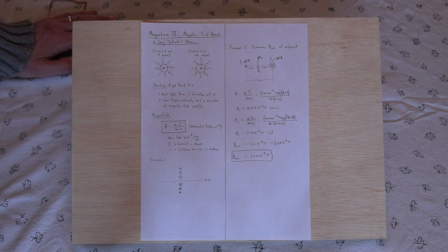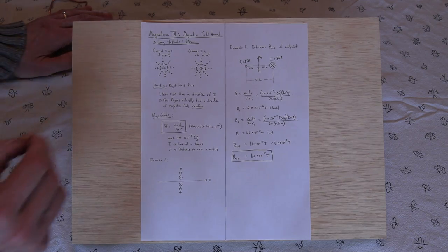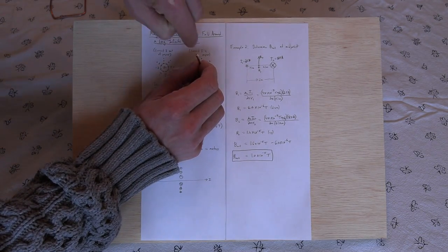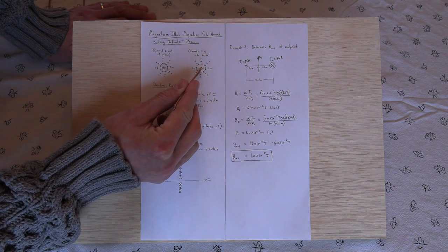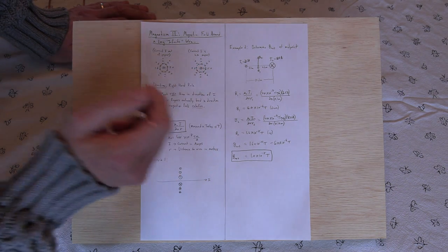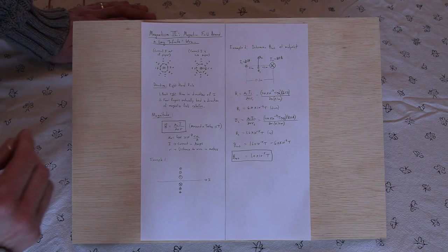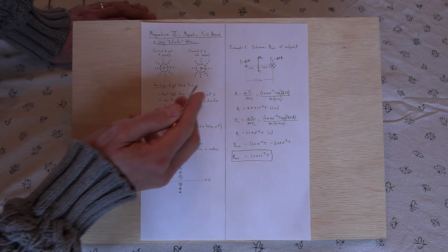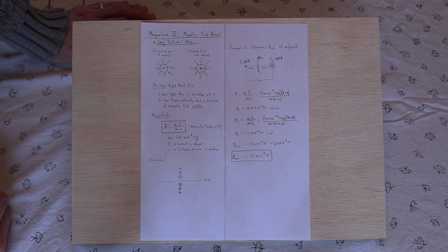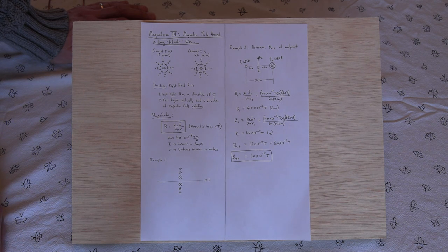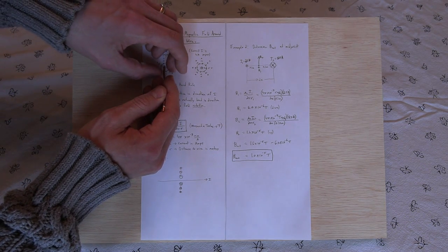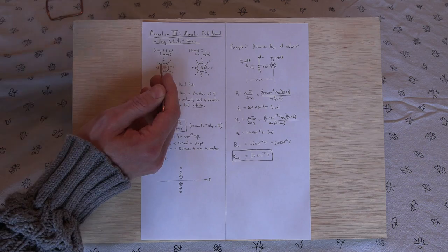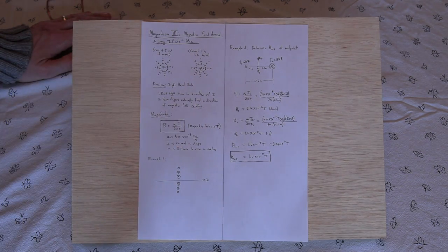If we had a current in that wire that goes into the paper instead of out, we draw the shaft of the arrow, and the X representing the feathers on the back of the arrow. The magnetic field has the same pattern as here, but the arrows switch around and go clockwise instead. That is how electricity creates magnetic field, going around the wire. Not like a positive proton, where the electric field points away everywhere. It goes around a wire, magnetic field.